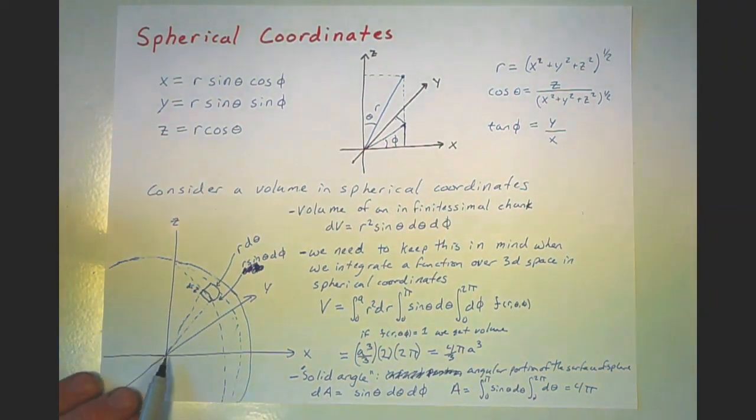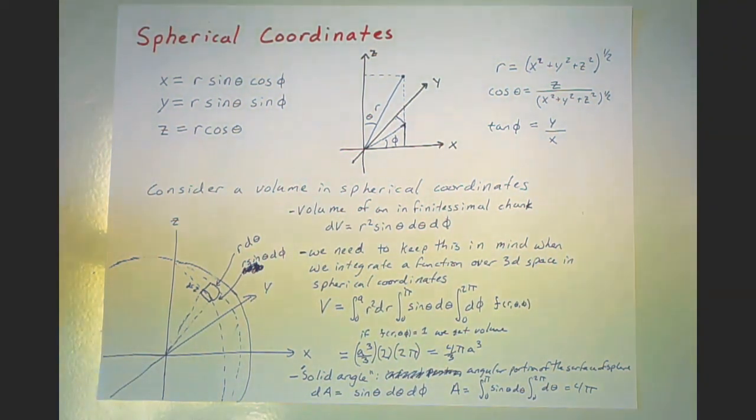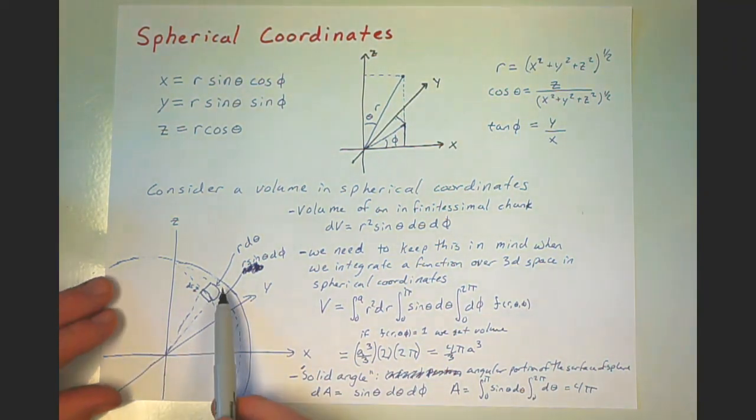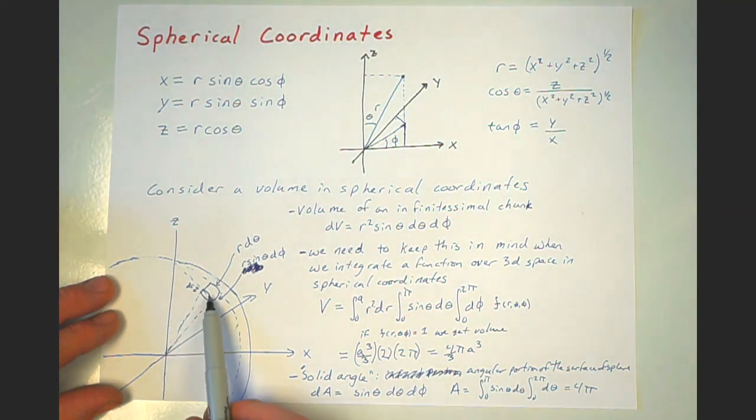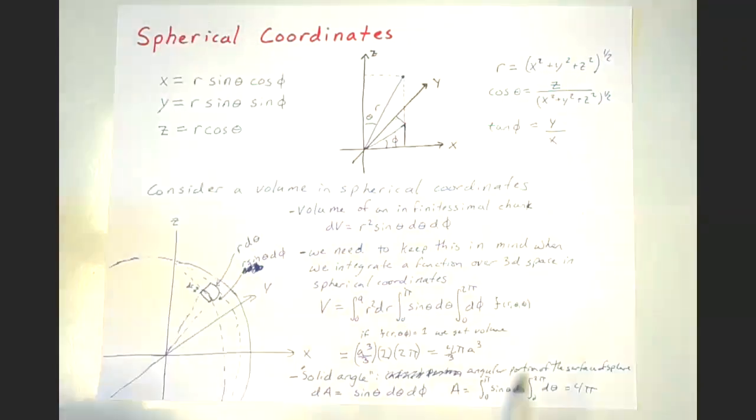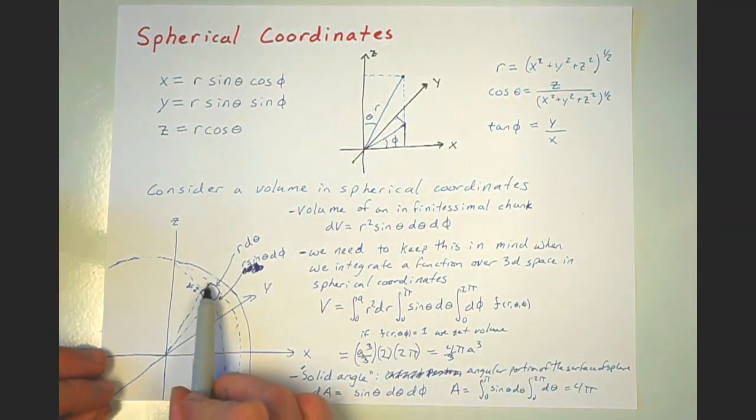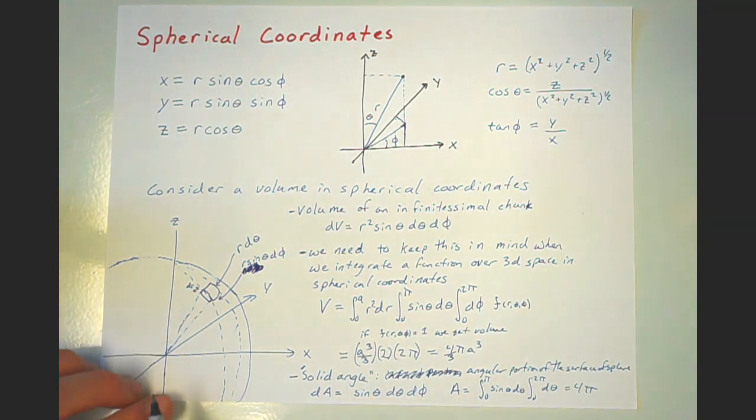And so one way that you could think about it is if you're standing at the very center of the Earth, and let's pretend that the Earth is transparent for this analogy, and you were to look out at something on the surface of our transparent Earth, the solid angle would be how big that object appeared to you, right? How much of your field of view is this object taking up? That is what solid angle means.